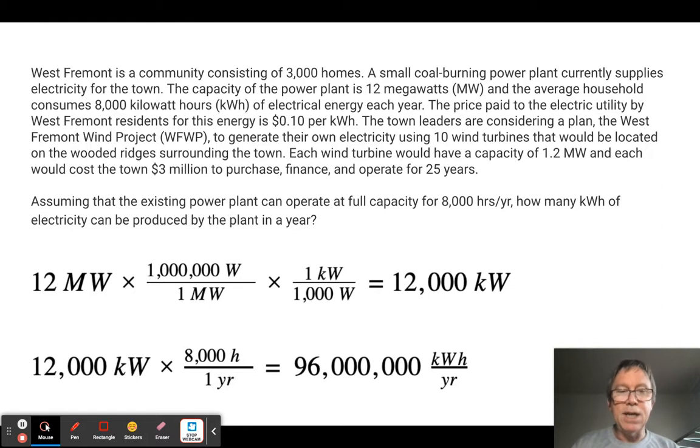However, in most of the cases on this test, they're not going to ask you to talk about joules. They're going to talk about kilowatt hours instead. So don't think of power in this case as something that you need to write as a fraction, as joules per second. It's not necessary. So look what we're going to do. It says I'm going to take my power plant. It produces 12 megawatts. And I want to see how many kilowatt hours that would be in a year. So I start with 12 megawatts. Now, the thing is, I want kilowatt hours. I don't want megawatt hours.